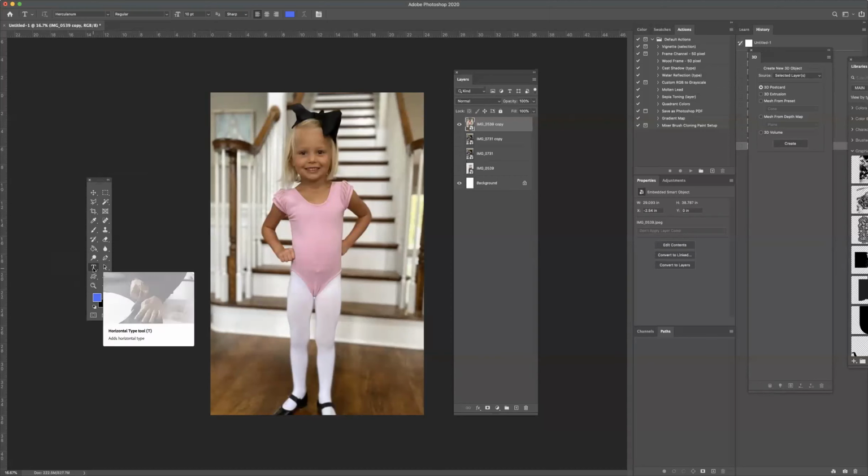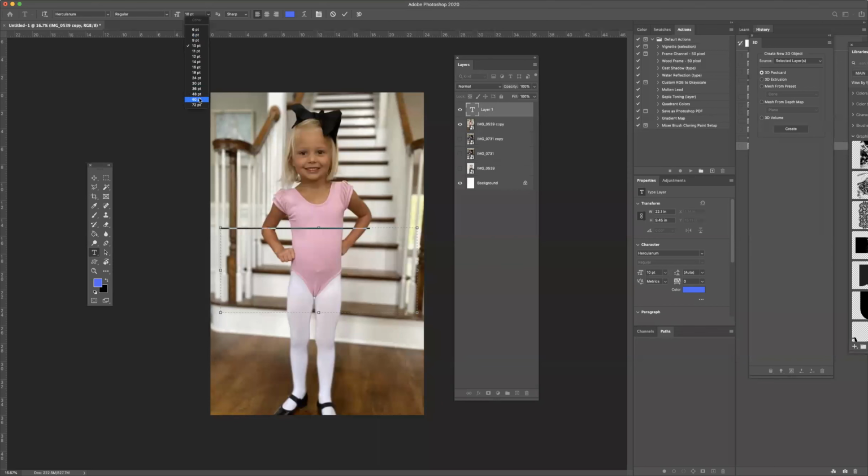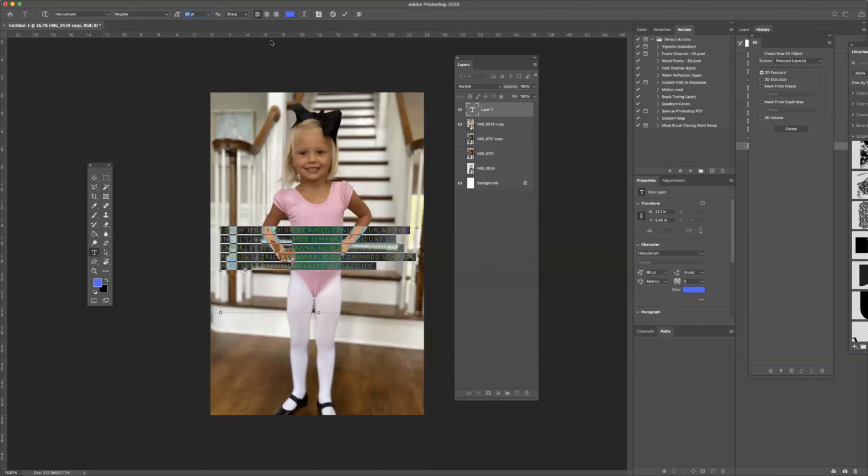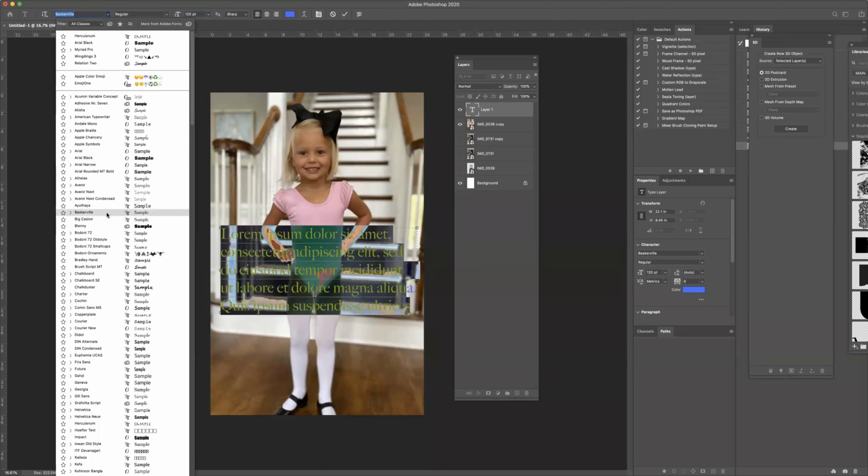And so in this case, I'm going to say, so it's set pretty small. Now up here in the top is where my font and my information changes. So I can go up here, I can make it bigger. I can actually enter a number if what they give me isn't big enough. I can change the typeface. And I'm just looking for something that's got some pop, but something that looks kind of good for what she's doing, but not too much.